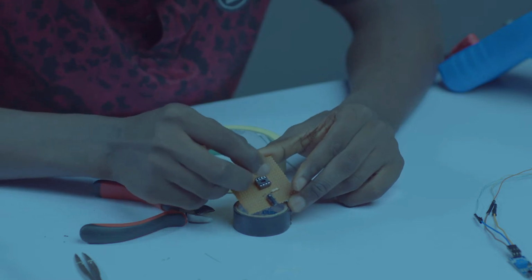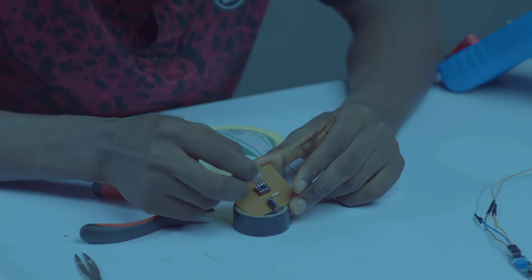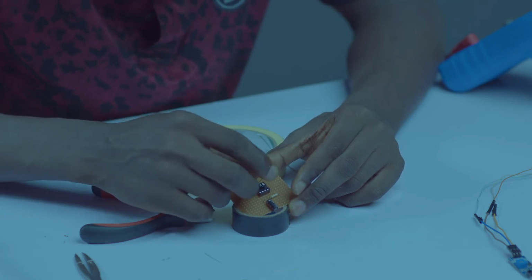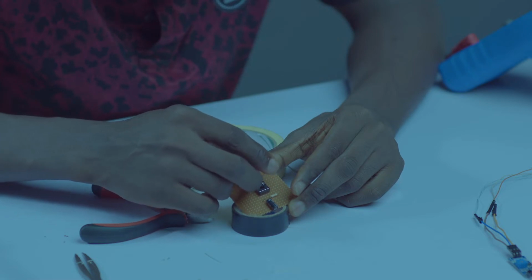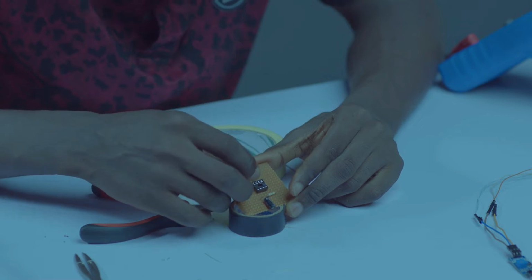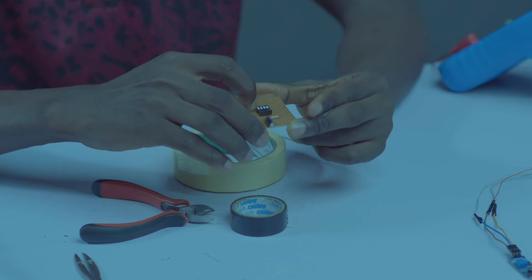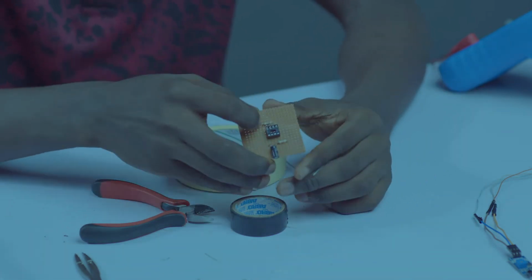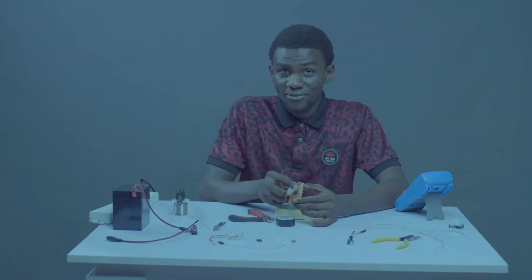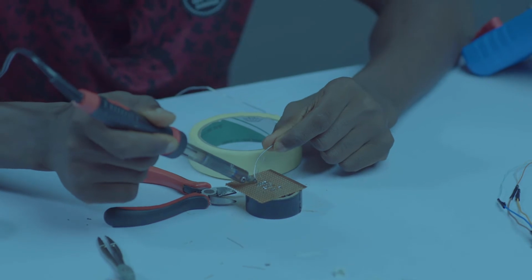Let's count 2 holes. Let's take a single hole above pin 2: 1. On the second hole, let's drop our 10K resistor. As usual, we are looking at 4 holes. If you bend your resistor very well, you should span within those 4 holes. Look at it, you should be having this. And we want our circuit to be more compact.